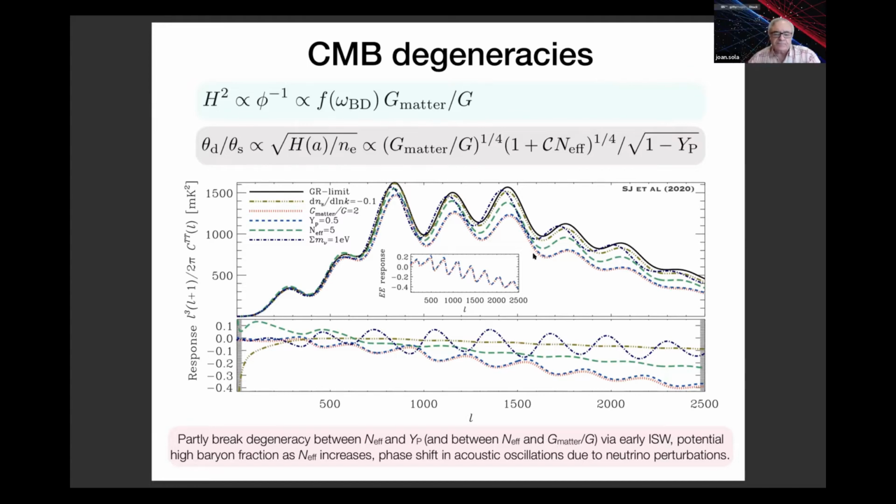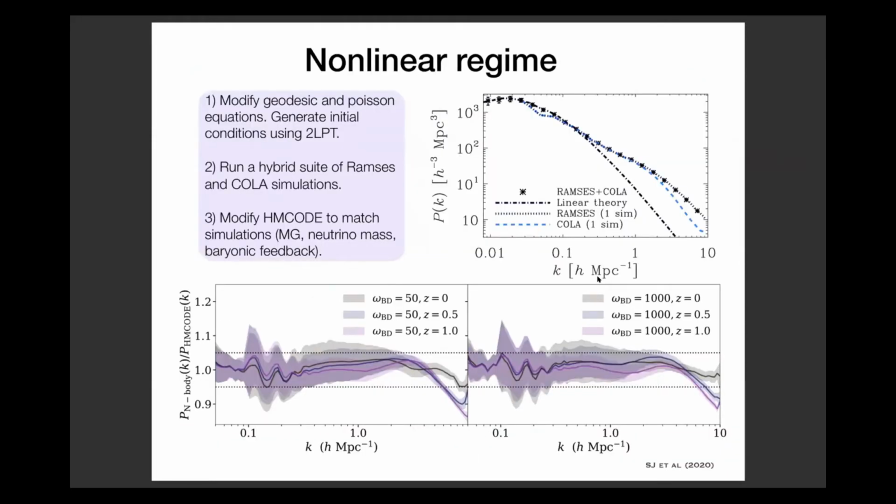You can see that given by the effective gravitational constant in the dotted red lines, and then the helium abundance given by the dashed blue lines. And I'm happy to talk way more about this. This might actually complicate our inferences of small scale physics with future CMB probes in terms of the uncertainty in the gravitational theory. So we further use numerical simulations, a hybrid suite of numerical simulations, to quantify the impact of Jordan-Brans-Dicke gravity on nonlinear scales.